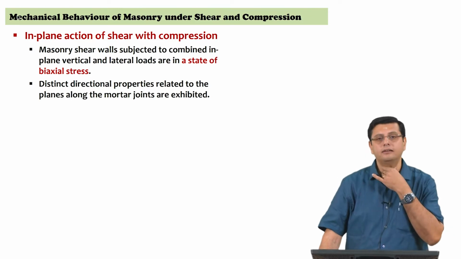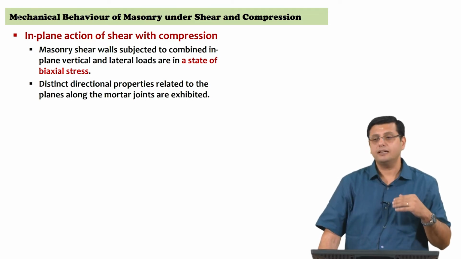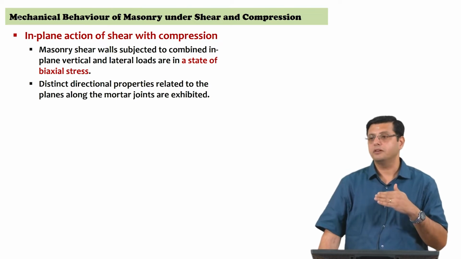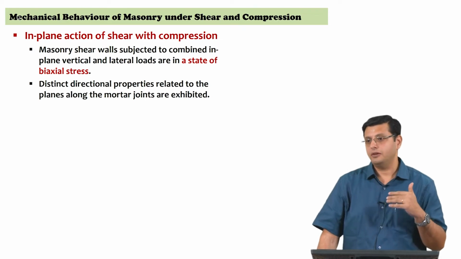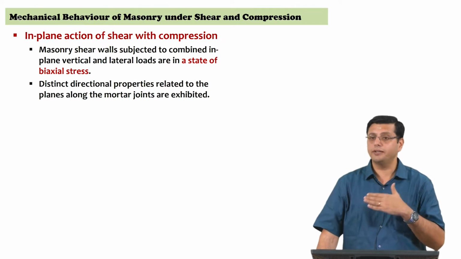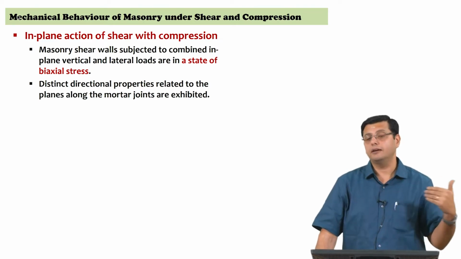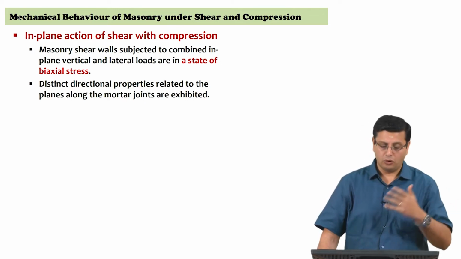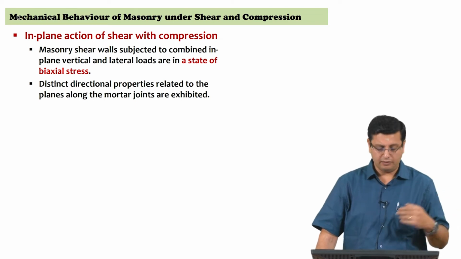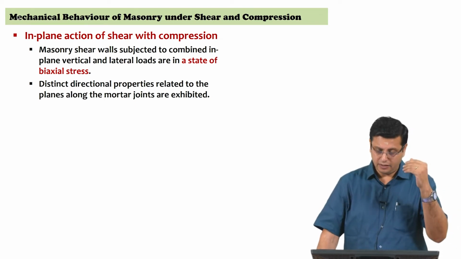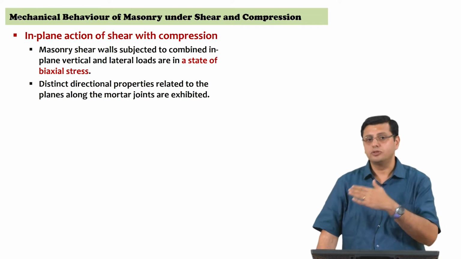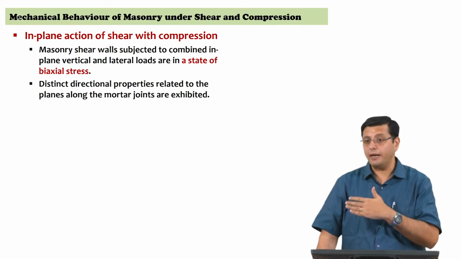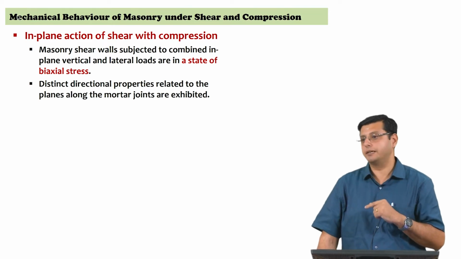mechanically and experimentally, that there is very clear directional property that comes into the picture because of the joints, the orientation of the bed joints. So, depending on how the bed joint is oriented with respect to the stresses, to the principal stresses, or if you want to take it further, the direction of the applied forces to the orientation of the bed joints, the plane of orientation of the bed joints becomes critical. Okay.